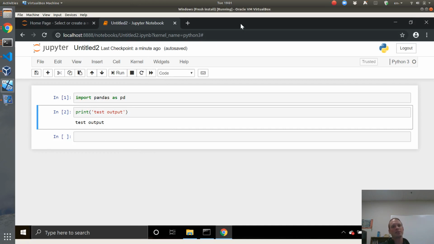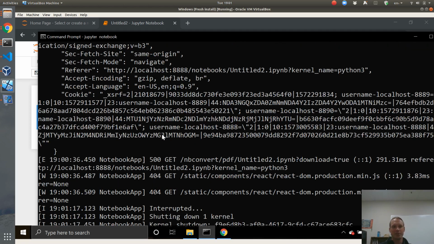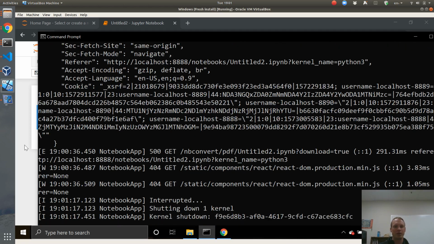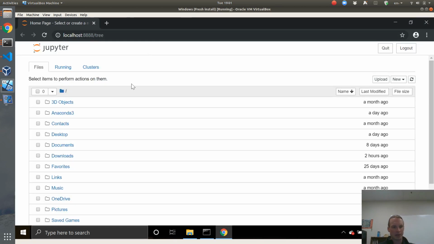Okay, so that's installing Python with Anaconda and running Jupyter Notebook. Control-C in the terminal will stop the Jupyter Notebook, and then it tells us it's no longer running, so we can close that.